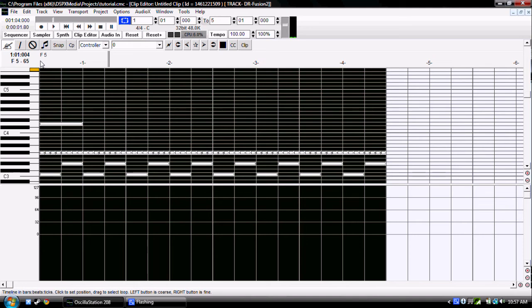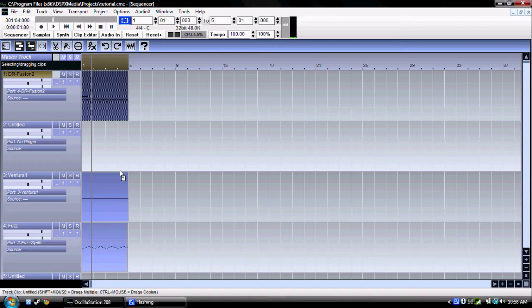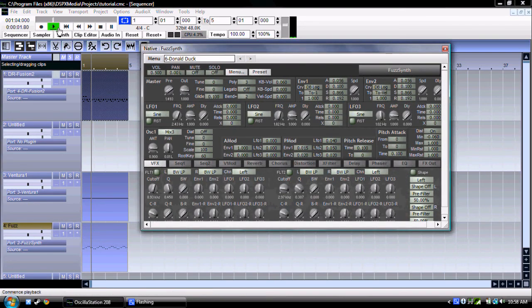Yeah, that's how that sounds. I like the drums, but I think some of my instruments are a little overpowering, so I'm going to edit my fuzz synth a little bit. So I'm going to start playing it again.